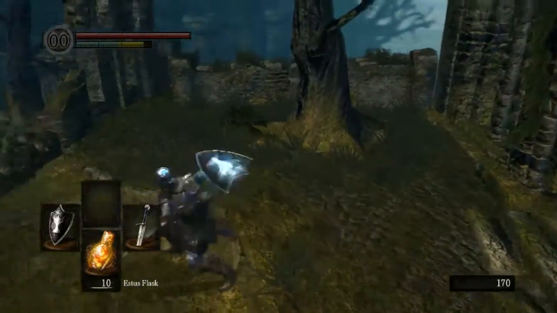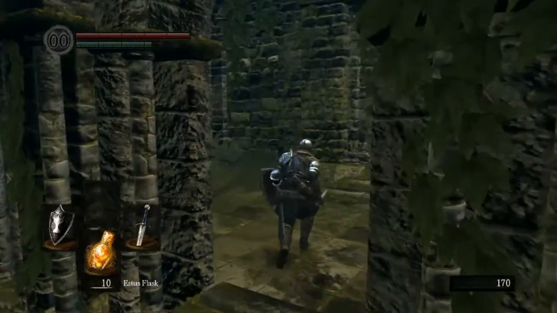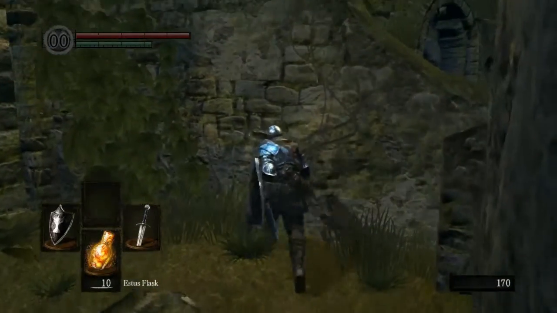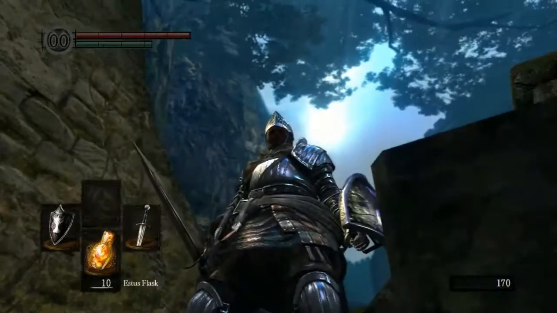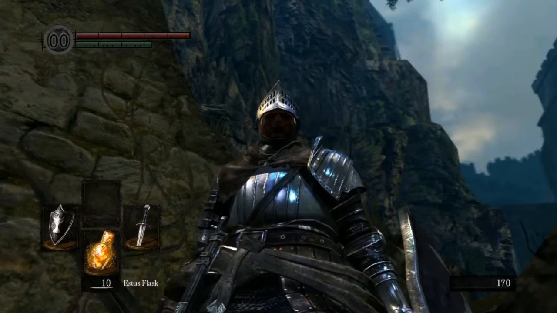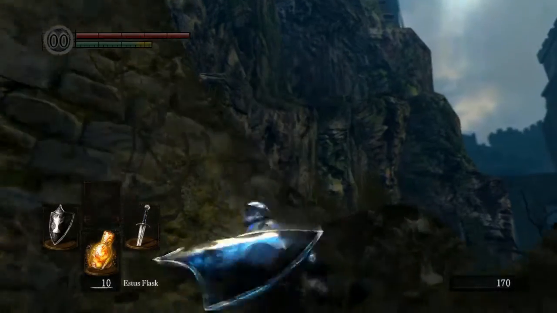So at the bonfire, you had different options. One of them said, I think, reduce hollowing or something like that, or become human. Yeah. If you rotate the camera and look at your face right now, you look pretty gruesome. You're in a semi-hollowed state, and if you decrease the hollowing by spending a humanity, then your face will clean up and you'll look human.